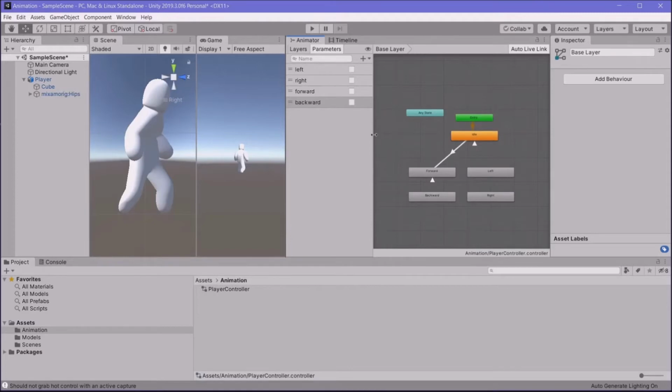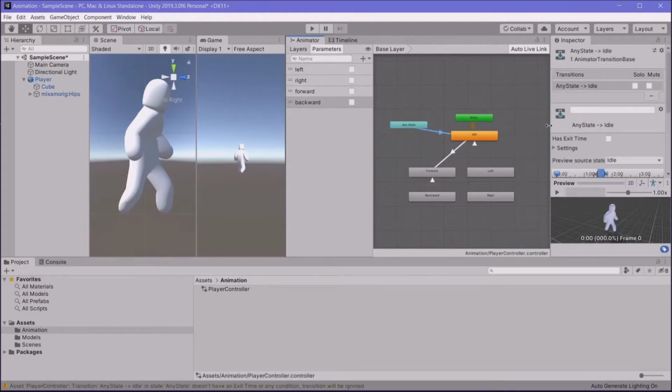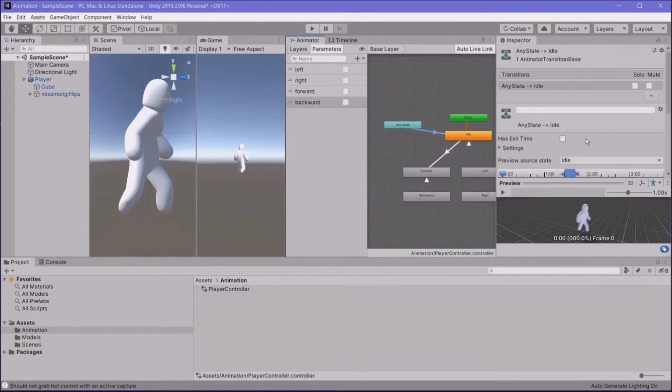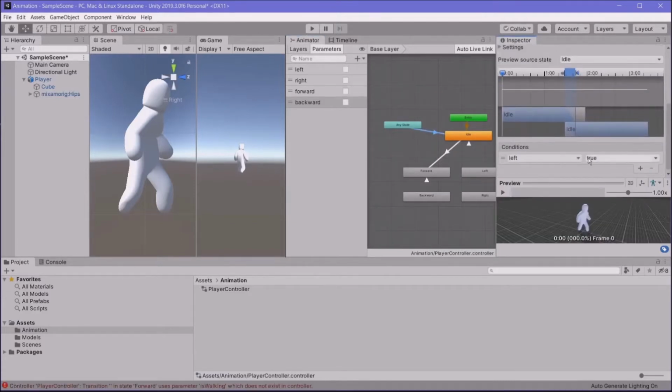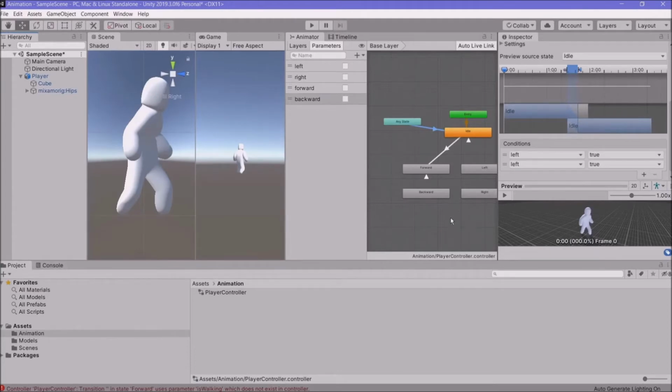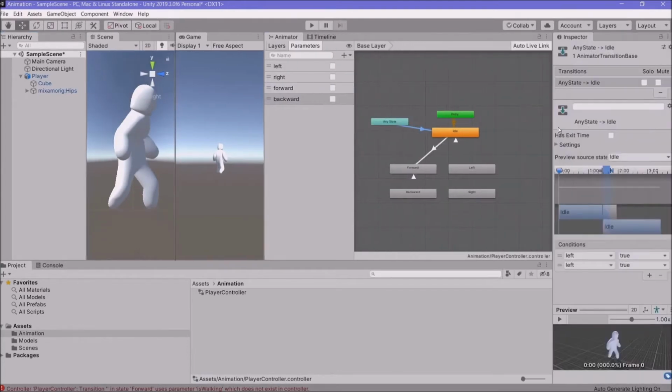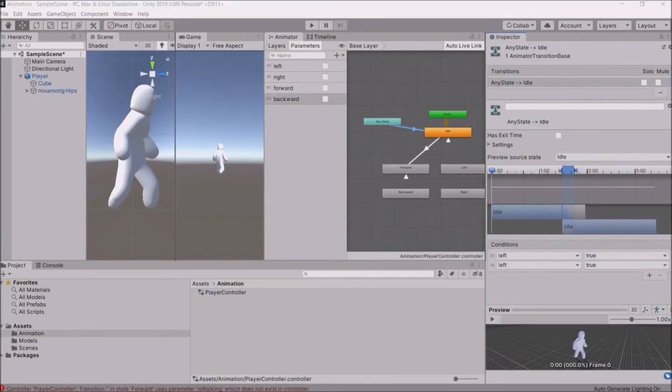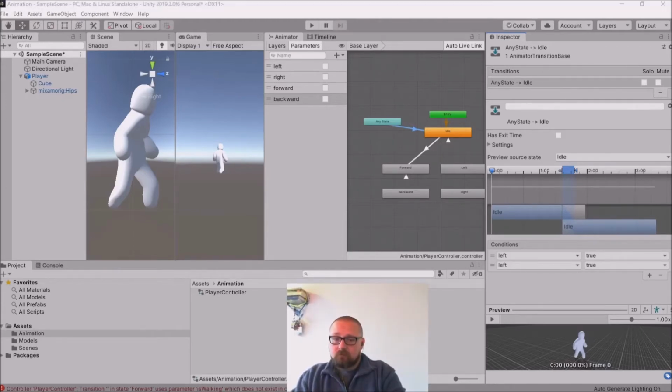So first of all, from any state we'll add a transition to idle if, and now highlight this transition, and now add all these states. I'm just going to add this 4 times. Oh, come on, Unity, I want a little different layout here. Unfortunately, that doesn't make it nicer. I'm going to hit this like this, yeah. Left, left, left, left.